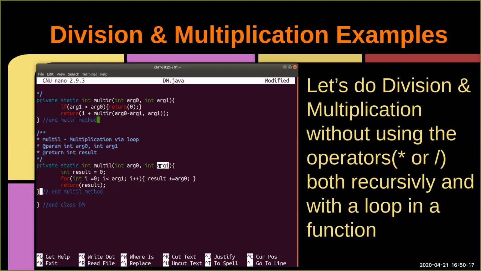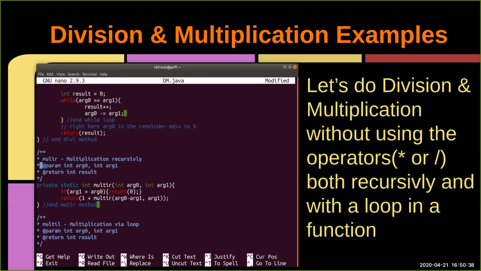But if arg0 happens to be 0, it's going to run through that for loop args1 number of times, adding zeros. Okie dokie. So that's the iterative, or the loop, way of doing multiplication.